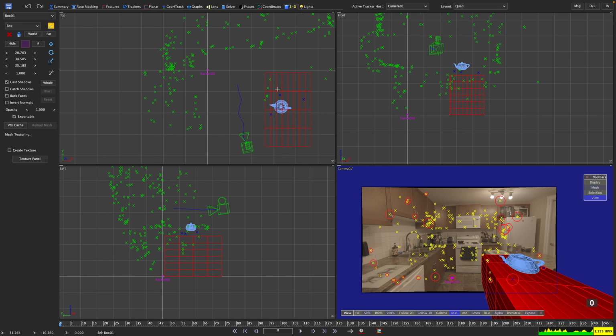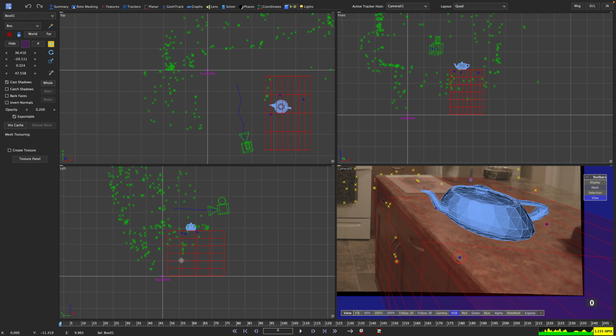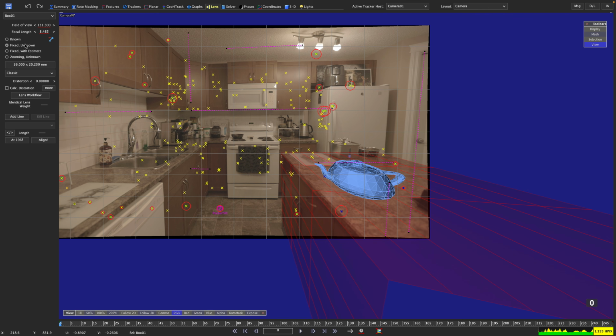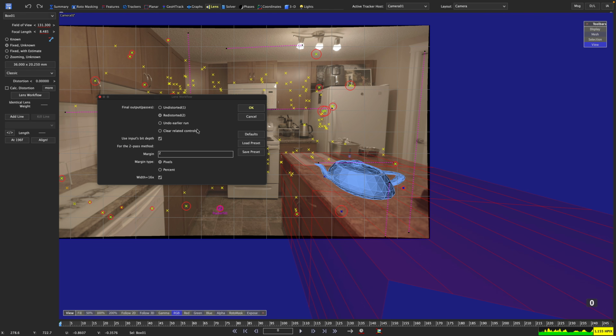Lastly, you might have wondered why I always use Undo Earlier Run instead of a simple undo. Simply put, a lens workflow script is a complex operation doing multiple things to your solved scene. The simple undo would miss things and potentially mess up your solve. Also, having this lens workflow specific undo allows you to undistort the image for a certain time, for example to align some geometry precisely, and then return to the lens workflow panel and undo the earlier run without losing all the changes you did while your scene was undistorted.